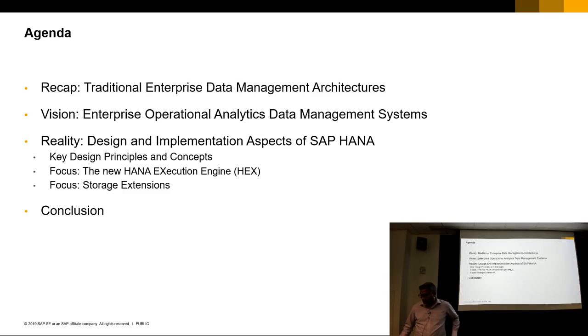So what I'd like to do is give you a bit of a recap. Talk about SAP a little bit, talk about what was the original motivation for building HANA. Perhaps some of you have heard that before. Maybe my interpretation will be slightly different, which is always a good thing. And then I want to talk about some key design principles for HANA, how it was architected, some of the core reasons. And then I'd like to take the opportunity to do a bit of a deep dive into two newer topics within HANA. One is adding disk processing to HANA, and the other is the new query engine for HANA, and talk about why we are doing this.